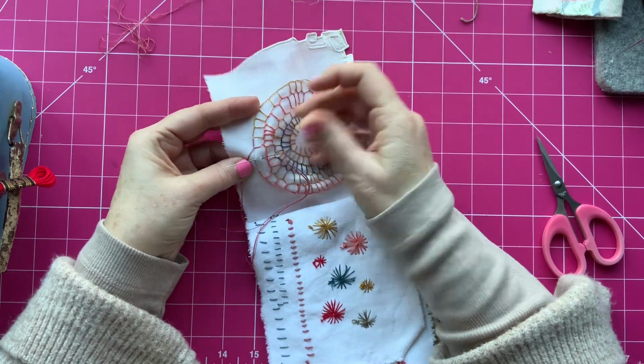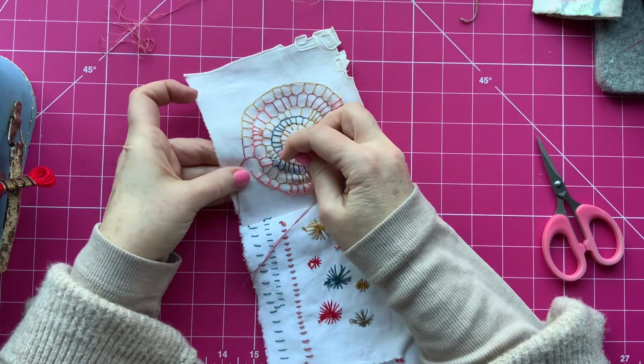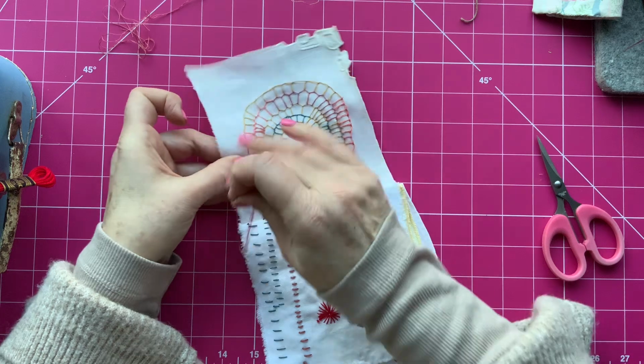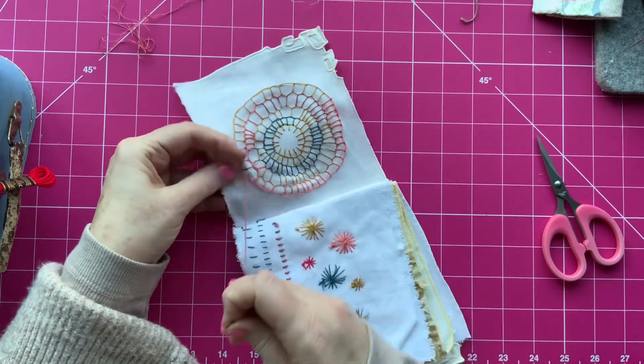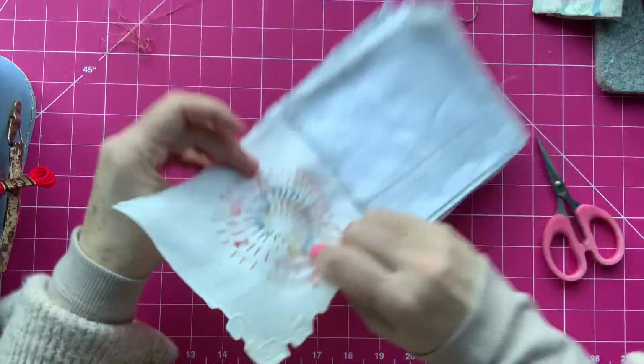I see, this is one of the ones where I missed one last time, and it kind of makes a bigger shape. I think I need one there. That's it, and I think we're finished. So you can keep going round if you want. I'm going to leave it there for today.